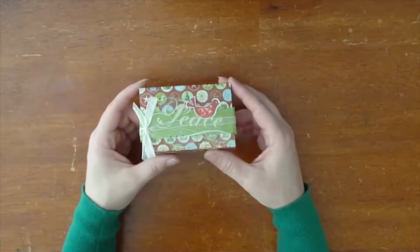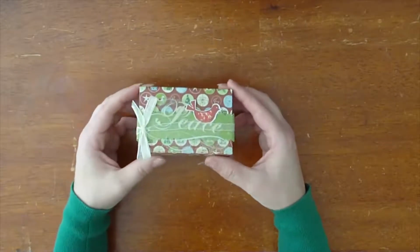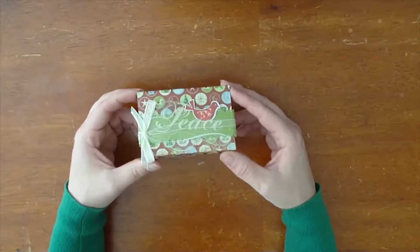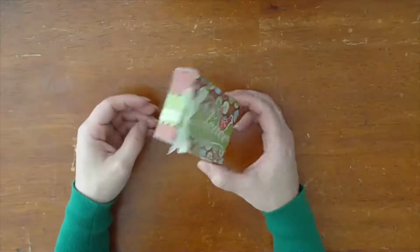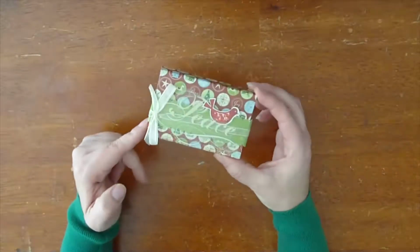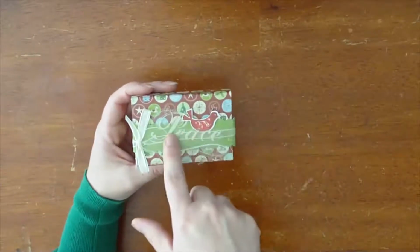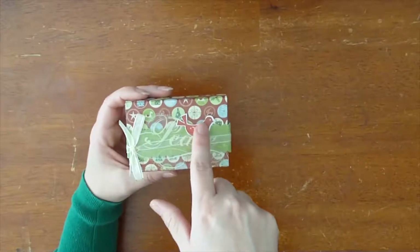Be sure to check out the Martha Stewart baking boxes and things that are available. This is a Little Yellow Bicycle Christmas Delight project. It comes with several sheets, and it is pre-punched and pre-cut. You just pop it out of the page. This is one of the projects. This is the matchbook. It comes in the set, comes with a wraparound, and then I just embellished it with some additional Little Yellow Bicycle pieces, but some of these pieces are actually in this kit.